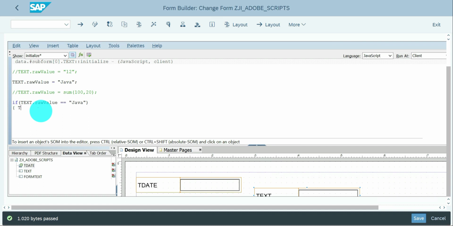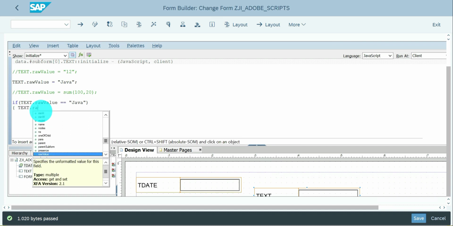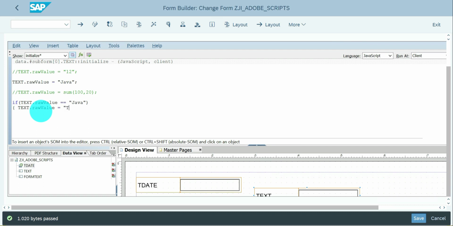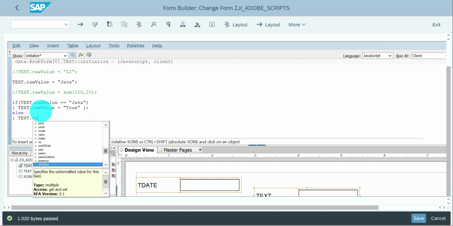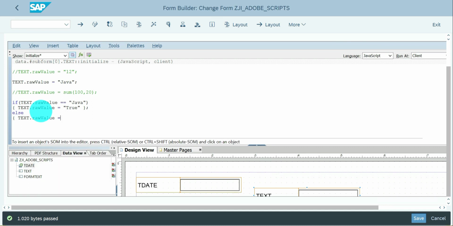So this is the syntax for that. So what I'm going to do is text.value equals true. Here you need an end of statement. You can do it line by line, but for space constraints, I write everything in one line, including the open and close parentheses. Else false. Okay. So now the expectation is the text value to be true because it's hard-coded as Java. So two things to be seen: one is a date function, another one is text.